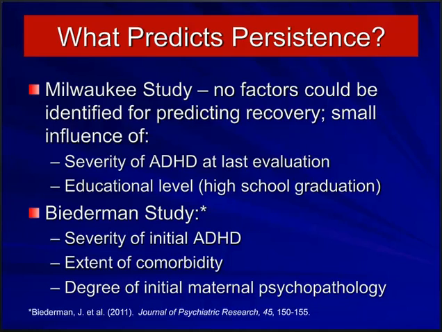Joseph Biederman and colleagues at Massachusetts General Hospital found very similar results in their own longitudinal study — very few good predictors of outcome. They found three statistically significant predictors: severity of ADHD at the previous assessment, the extent to which the individual had one or more other psychiatric disorders, and the degree to which mothers were experiencing various forms of psychopathology. But the conclusion from these studies is that there are few reliable predictors of the persistence of ADHD into adulthood, perhaps because all studies have examined psychological, psychiatric, or social factors rather than neurological or genetic measures.